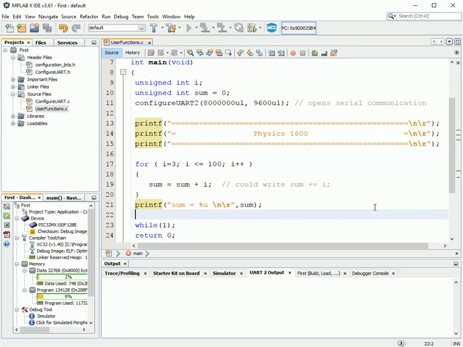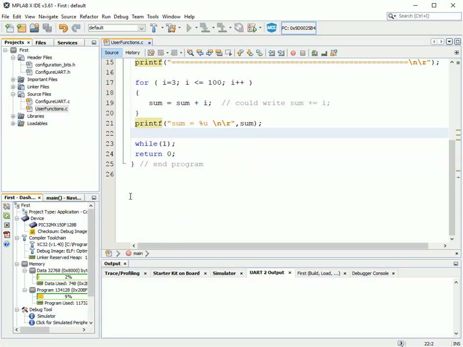Okay, so I want to write a function. How do we write a function? Well, if you're in the main, then typically under your main, you can write a new function.